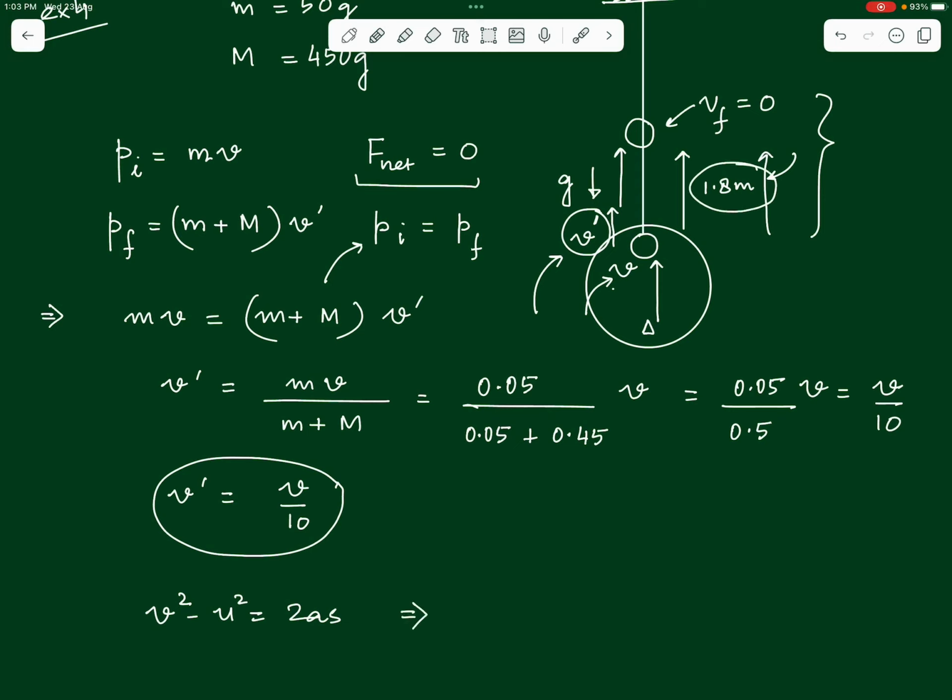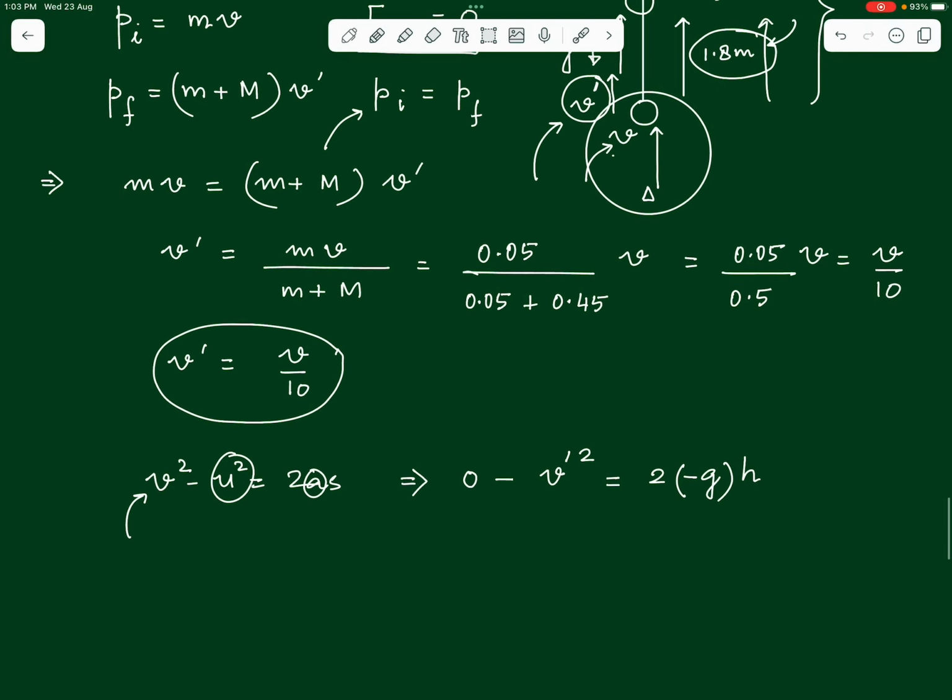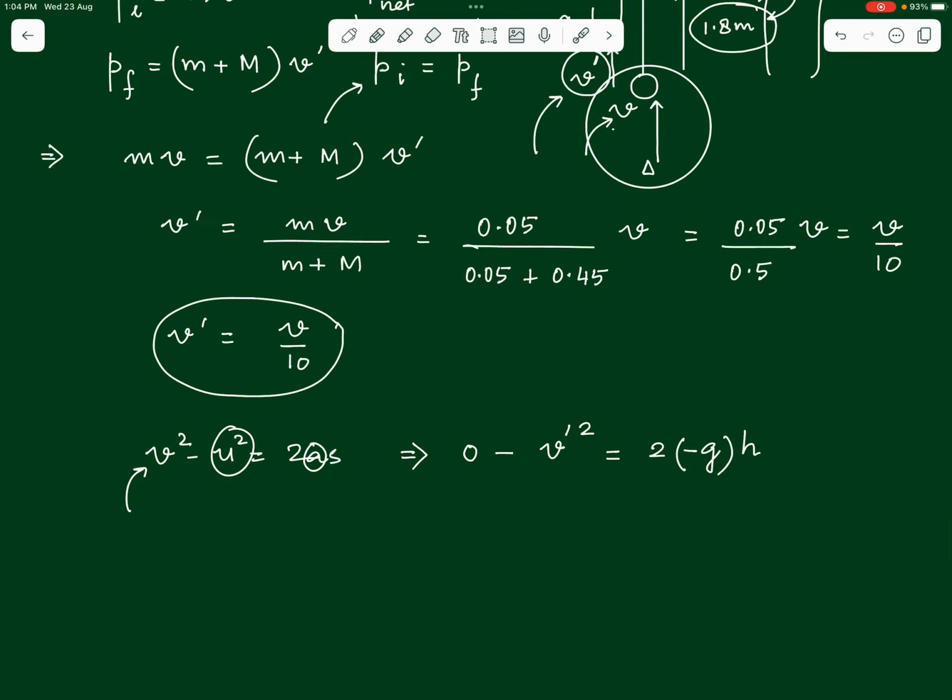Can we say from here, final velocity of the system as it reaches the top will be 0 minus the initial velocity with which they started off, we have considered that as v dash, so it will be v dash squared here, right, is equal to 2 into acceleration due to gravity, which here is minus g, we are considering upward motion, acceleration due to gravity is acting downward, so minus g into h. H is given to us as 1.8 meters, we can use this in the question, right. Now all we need to do is substitute the values and solve.